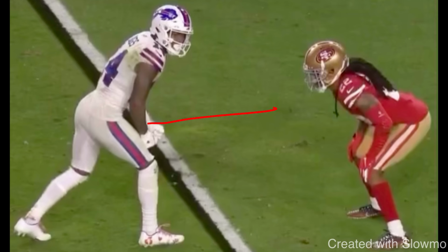So a slant out route is a lot like a whip route, for example. A whip route is where you break, cut 3 steps to the slant, and then whip back out to the sideline, but you keep your chest and your hips parallel towards the line of scrimmage. You never turn your back. A slant out, or some people call this a blaze out, is where you sell the slant exactly the same way, but you turn your back and you go towards the sideline.